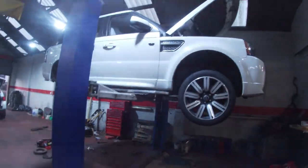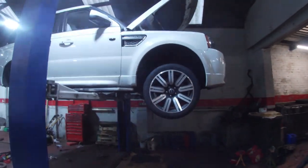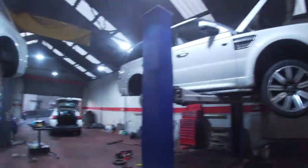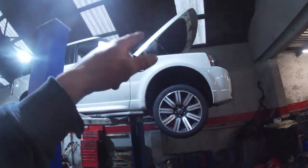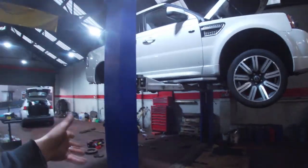So we'll crack on here, we'll get the rest of these bits changed, we'll get all the filters off it, get the oil drained out of it. Best practice, let your vehicle warm up. Right, put the thing back down, take the oil filter out, let all the oil drain down for the oil filter, put the thing back up, put a drainer under it and drain the oil.